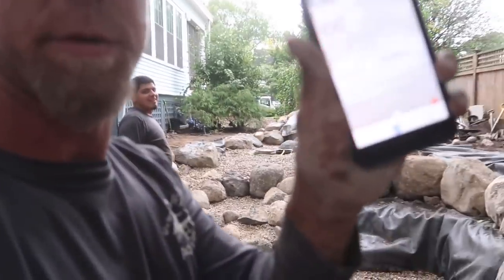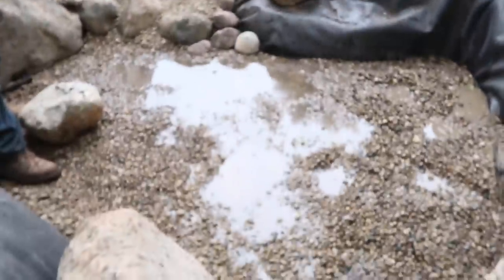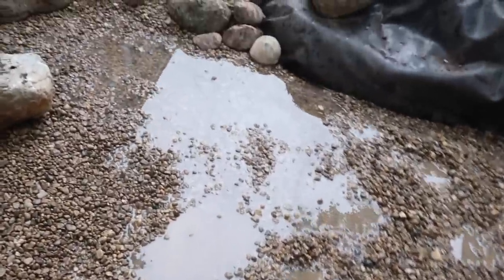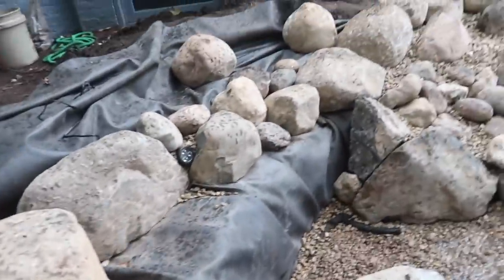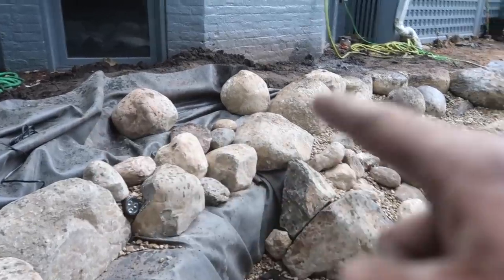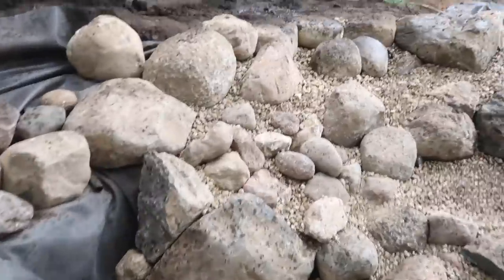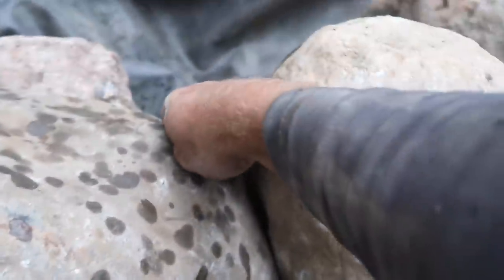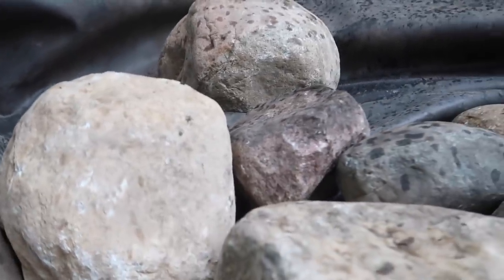We have t-minus 16 minutes until the rain gets here. You can see the berm is covered up. The bogs are full currently — that's where this water came from, just the overflow from that. We've got this section rocked, we've got lights in. Micho, Eli, and Connor, as you saw earlier in the video, are starting to rock this section — they got that whole section of edges banged out. This will be a neat little area right here for a plant pocket. That water level is right about here — we'll put a handful of rocks along the edge here, and this would be a great place for a lot of those edge water plants.